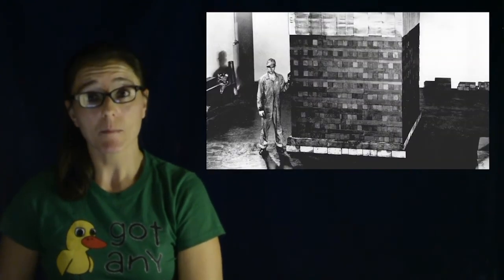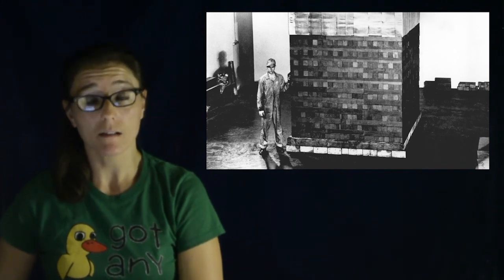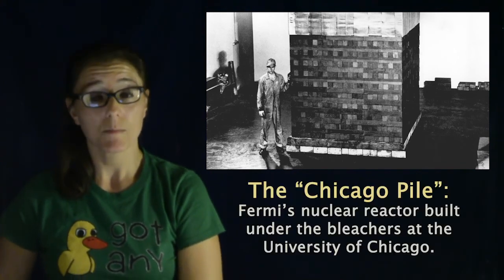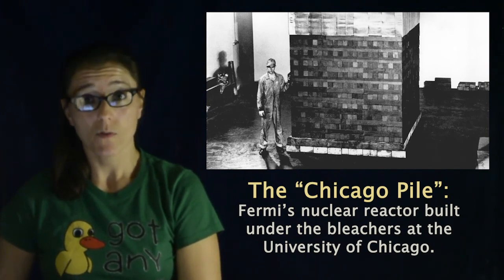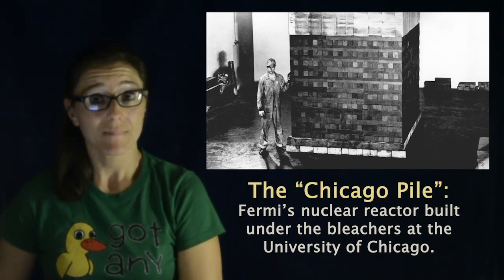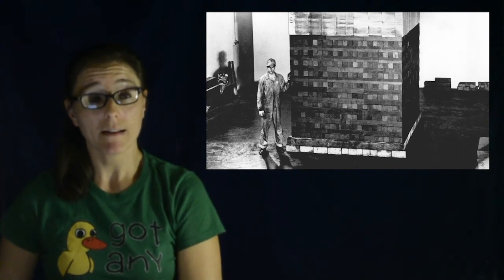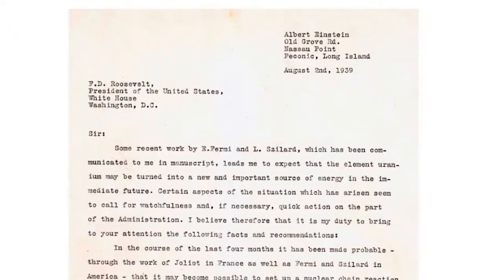In fact, Fermi and some others were doing fission reactions under the bleachers at a university because they needed someplace out in the open to do it. It wasn't long before people realized that this was something that could be usable. And in fact, the German government began to realize that this could be usable. And by the German government, I mean the Nazi regime began to realize that this could be useful. So in 1939, Albert Einstein took it upon himself to write to Franklin Delano Roosevelt regarding these developments in Germany.